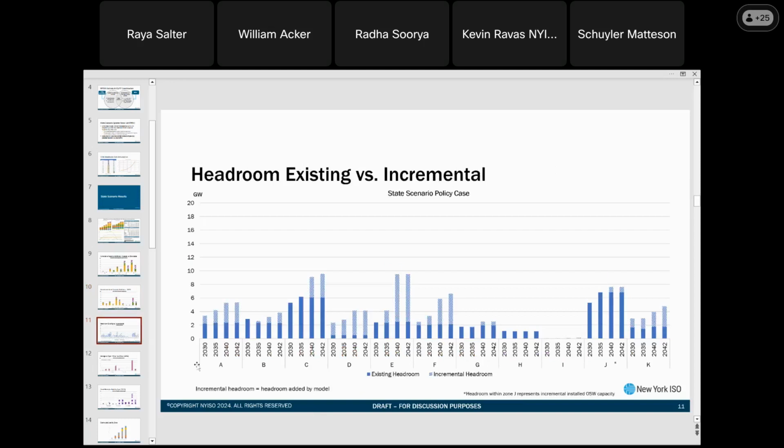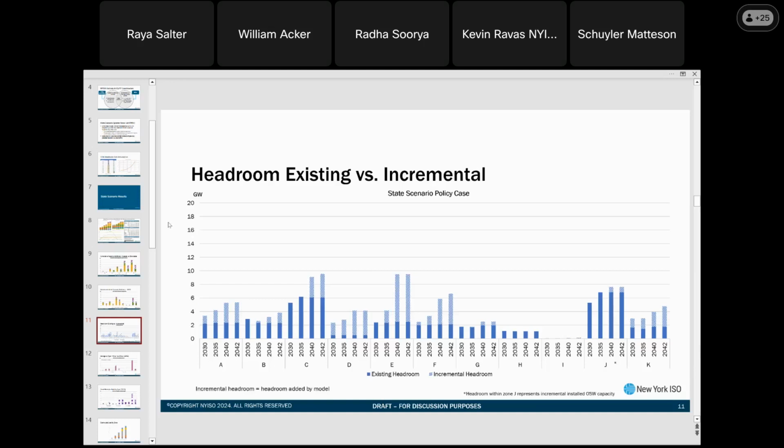So this is starting to get into the details of headroom. I think I mentioned it a bit ago, but just to highlight again, and as Skylar mentioned earlier, by the later years of this modeling horizon, we can see that most of the zones start to build out headroom, and that's when that cost adder really comes into play. The dark blue bar is what is considered existing headroom, which was measured by the joint utilities and provided as an input assumption. Then we have this incremental headroom, represented by the hashed bar, which is the headroom that the model chooses to add.